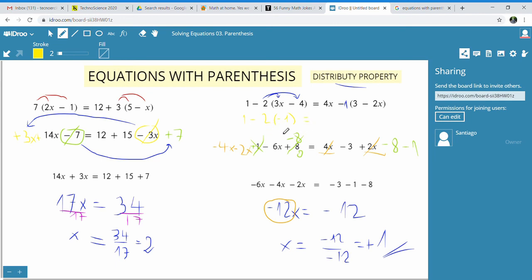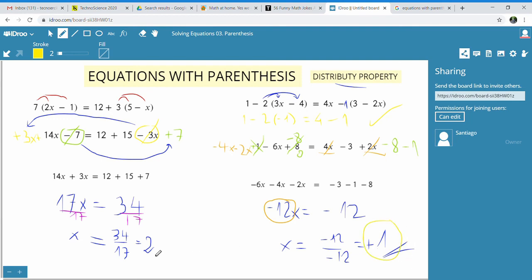What is this equal to? We will see. Let's do this part. 4 times 1 is 4. Remember that x equals 1. This is what we are checking. Minus 3 minus 2 times, this is 1, right? 3 minus 2 times x, which is 1. 2 times 1, 2. 3 minus 2, 1. 4 minus 1 is 3. And 1 minus 2 times minus 1. 2 times minus 1 is minus 2. Minus 2 is plus 2. 1 plus 2 is 3. So 3 equals 3. Then we have checked that 1 is the solution of the equation.